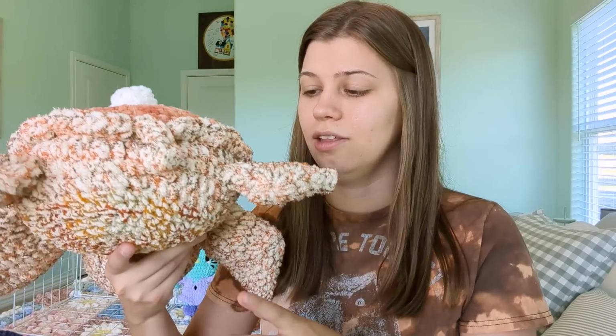So you make your head, you make all of the fins. The 2 front fins are bigger than the back 2 fins. And for the body, you create that from the shell top to the bottom. And then the tail is actually crocheted off of the body. You don't have to crochet that separately and sew it on. You leave gaps for all of the fins, and I believe you don't leave a gap for the head. And then you have to sew those things on later. You also have to create the little whipped cream topper and sew that on as well separately.